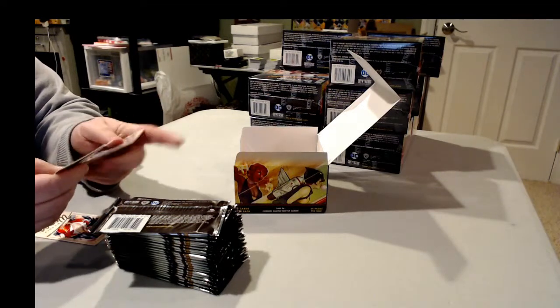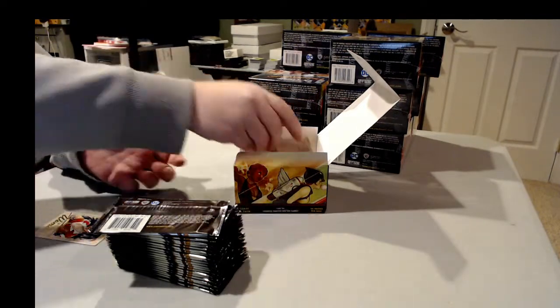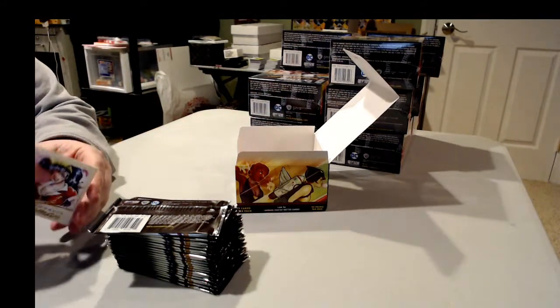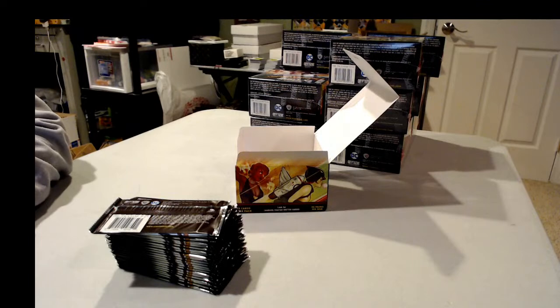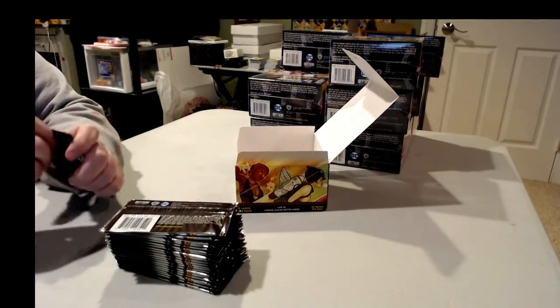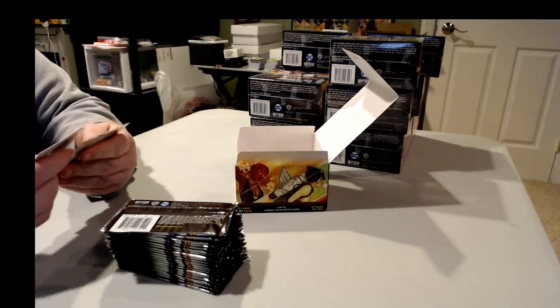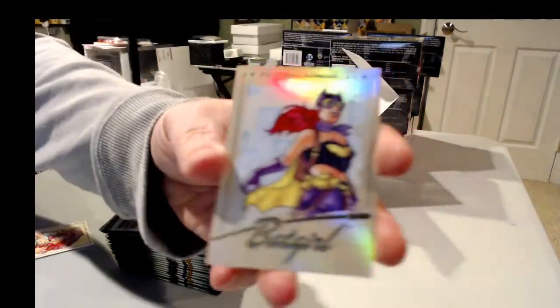Make sure these are all red. There's a gold. I don't remember. Was it the golds and the hollows? I forget what they call that hollow. They call them deco foil, I think. Let me just jump back up to the base. Gold deco and then rainbow foil. So the rainbow foils are usually the easier insert. Jason, how are you tonight? But for some reason in this one, they actually flipped it around. And the hollow foil, or rainbow foil, excuse me, is actually the harder one. Oh, and there's the rainbow foil.